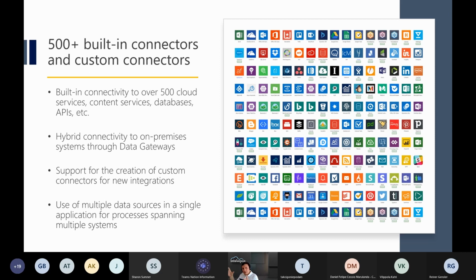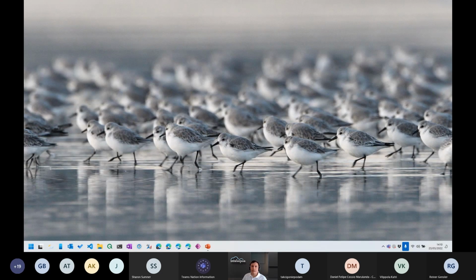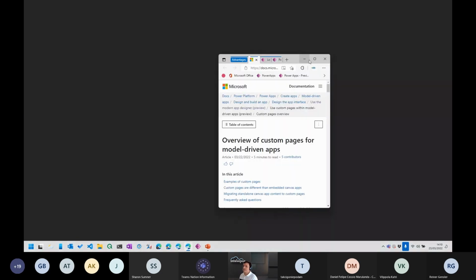And if we take all these features and advantages of Canvas apps into a model-driven app, you get a complete solution, because everything that you might need, or want to solve in a different way, you can now build or solve using a complete solution. I'm going to show you a demo.